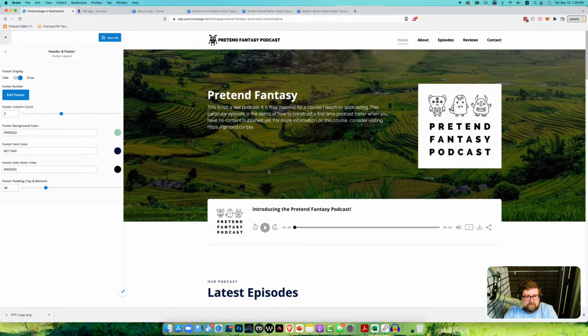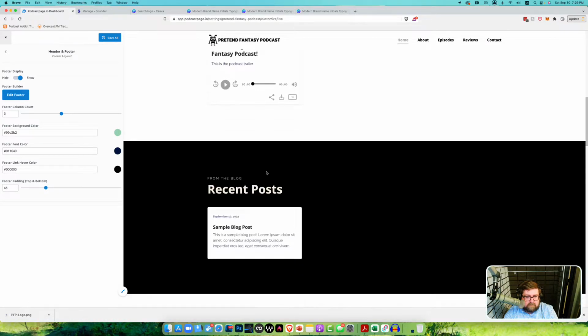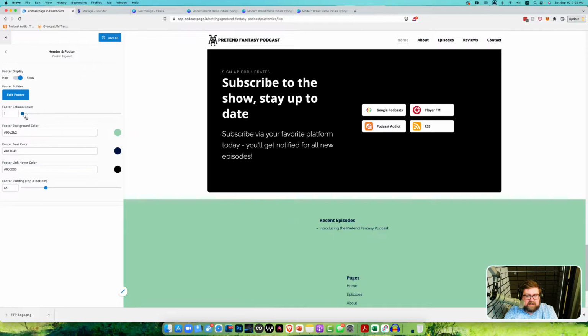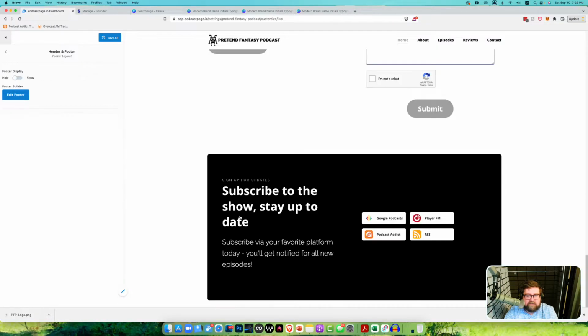Footer layout. Well, let's scroll down to the bottom and let's see if we've got anything in the footer. Do we really want this here? Is this necessary? Maybe. How many columns do we want in the footer? How about just, I don't know, just one column, maybe. Nah, I don't even like the footer. Let's turn it off. We don't need it there. Again, we'll save it and go back.